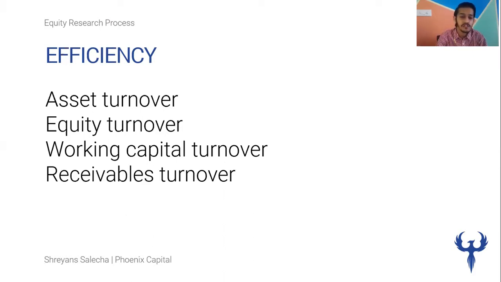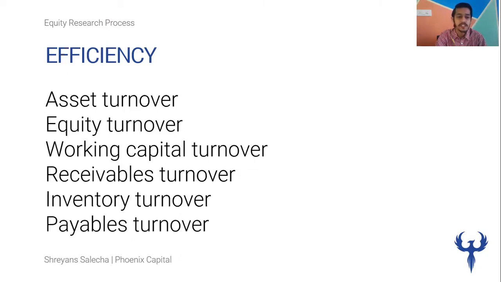The next few ratios are the receivables turnover, inventory turnover, and payables turnover. Before we get into this, let's think about what's really happening here in a very intuitive and basic manner. Receivables turnover basically represents how many cycles of receivables you can complete within a defined period, which is a year. With inventory turnover, we are trying to calculate how many rotations of inventory, or how many cycles of converting raw materials into finished goods, you can complete in a year. And with payables, it is the same thing: how many cycles of payment are getting completed in a year.